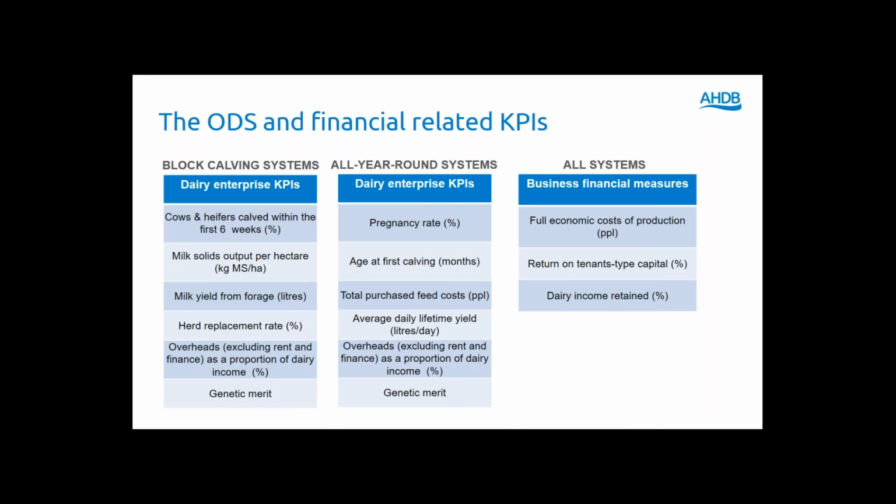The other thing to make a note of is that none of these KPIs that we've got here, we've not made any of these up. I think some farmers probably think that AHDB have come up with these KPIs. We haven't. These are measures which are already out there and being used to one extent or another in the industry. All we've done is pick the ones we felt were the most important. Before I move on, is that okay with everybody in terms of that background, in terms of where we arrived at those KPIs? Yeah, no, that's okay.